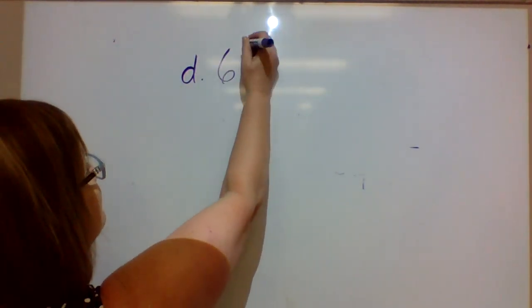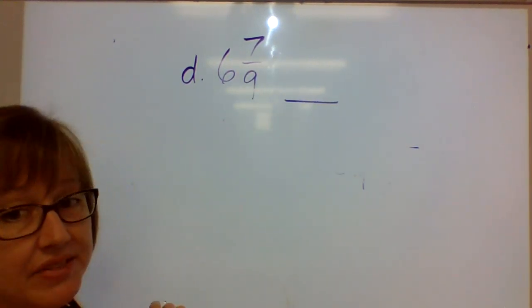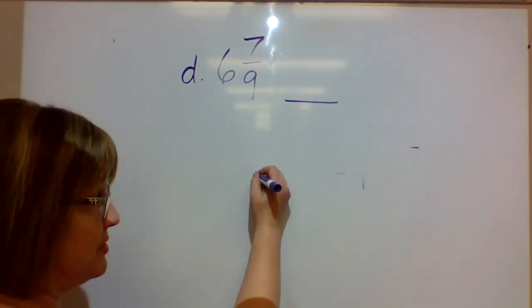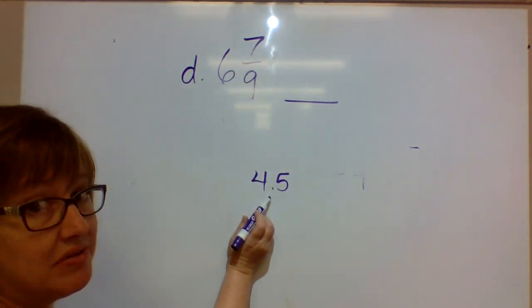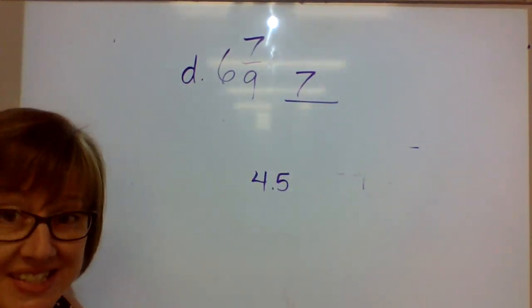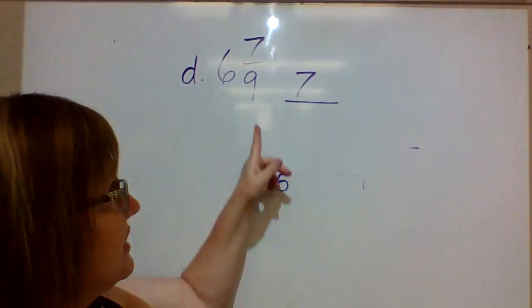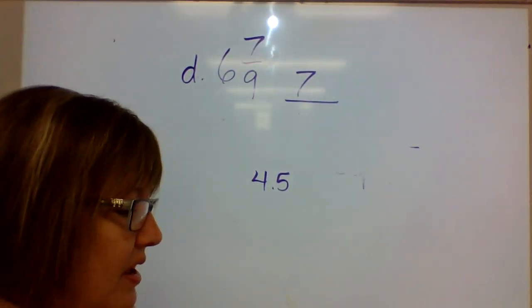The other one's green. We talked about this before. What's half of 9? 4 1/2 is half of 9. So is 7 more or less than 4 1/2? It's more, so that one gets to round up to 7. See, it's really pretty easy. You just got to think of what half is in the denominator, whatever denominator they're using.